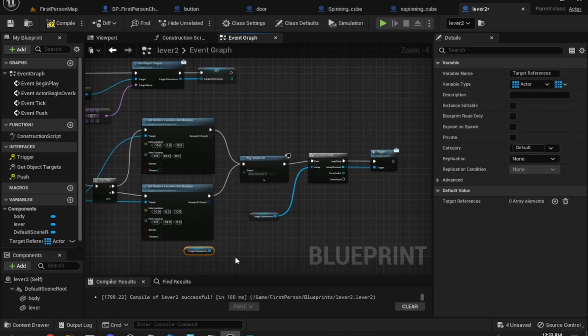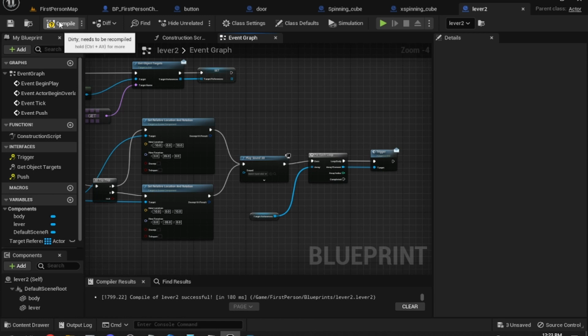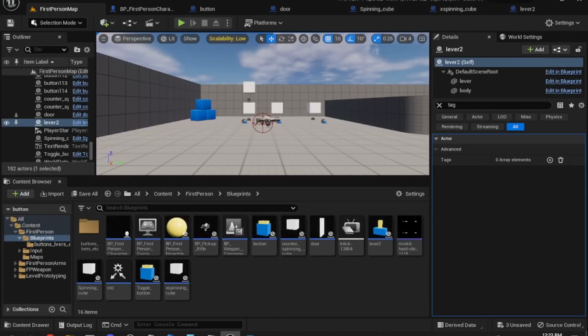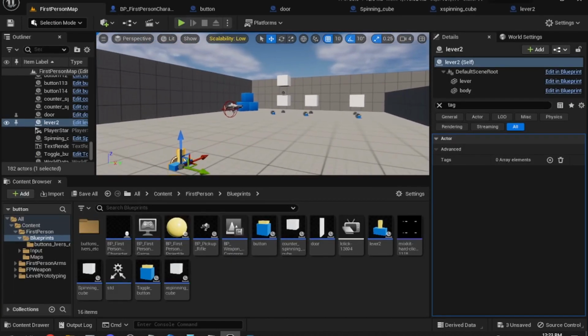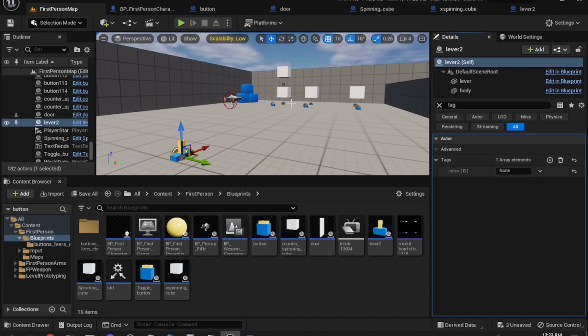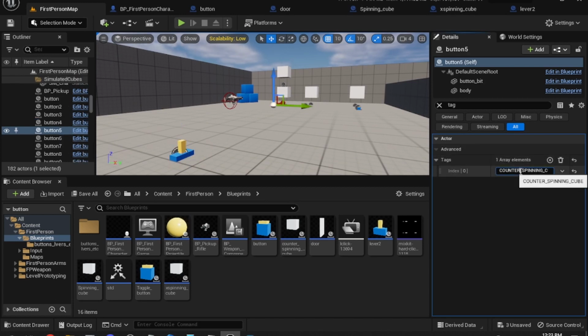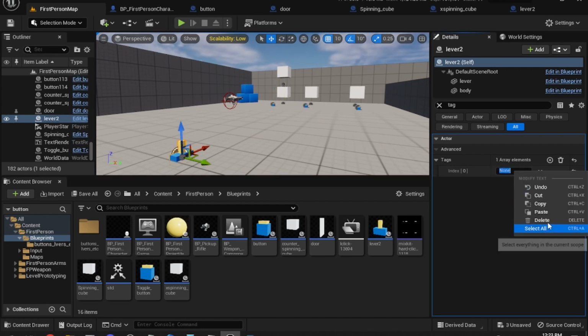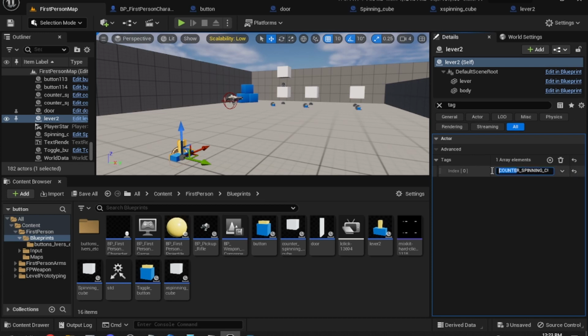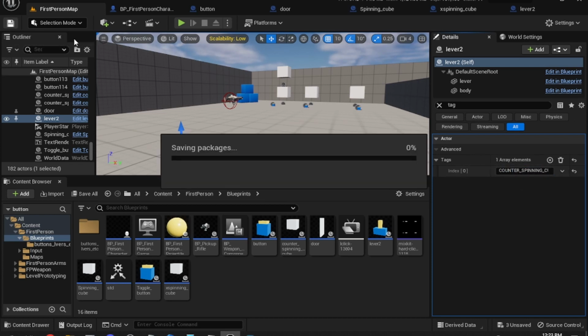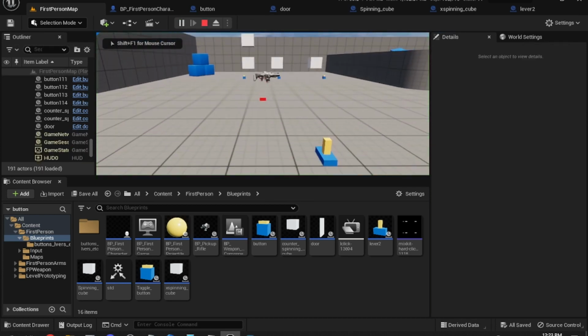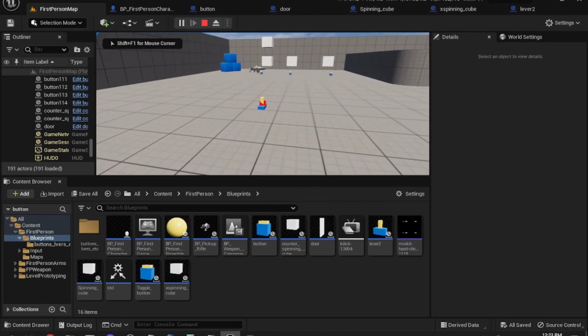There, and we can delete that. And then what we've got to do, just like the buttons we did, counter spinning cube, for example. So we'll turn these two on. And it should, by rights, trigger those cubes. There we go.